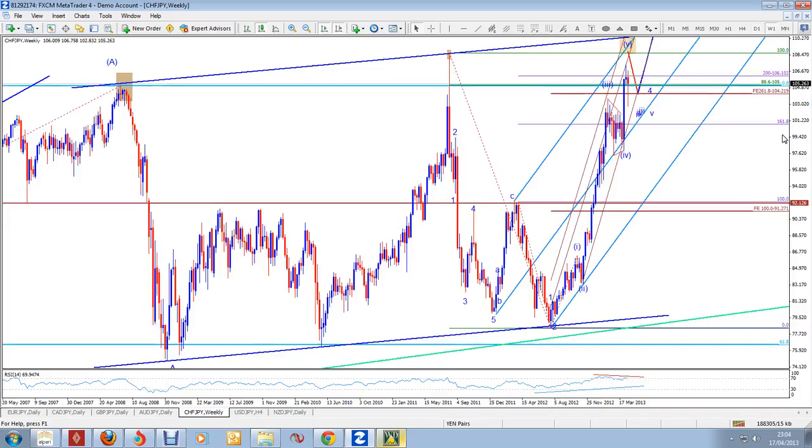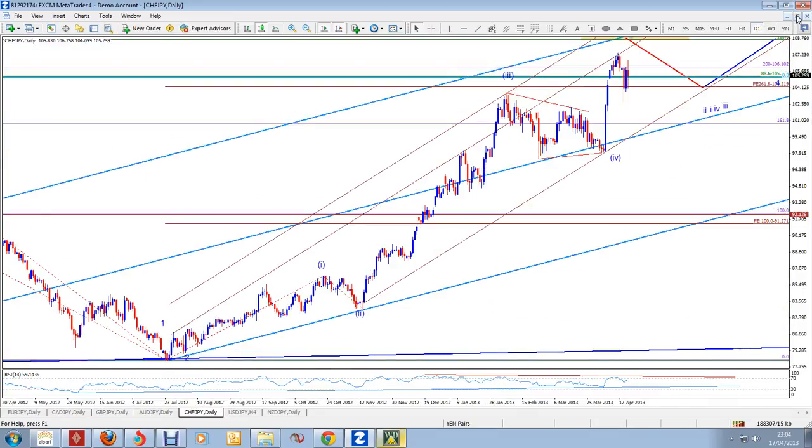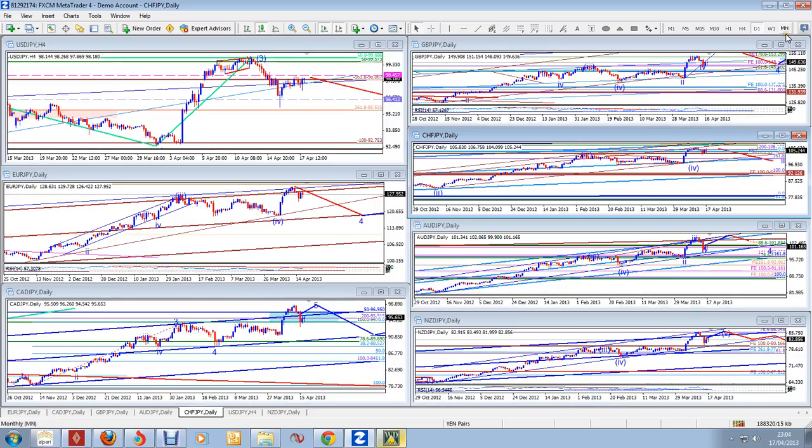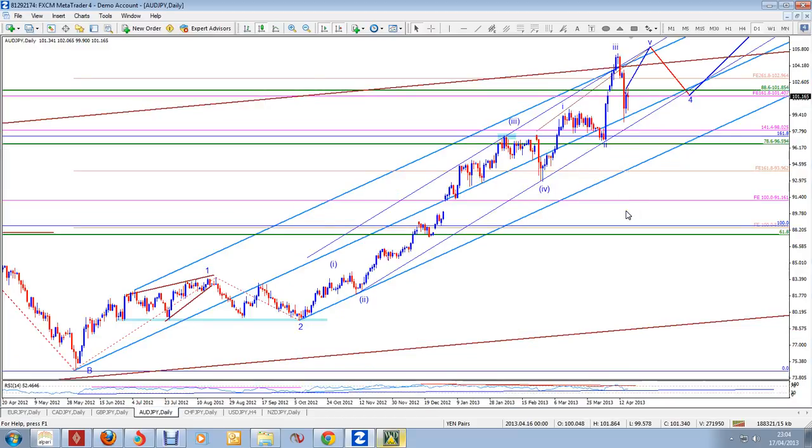Swiss yen, not much to say other than it is following the same pattern as the Euro USD, currently stagnating, and we could see another leg down in here also. So you go 4 and 5, and then you get an ABC retracement, so probably then back to 98 or so. Aussie yen is still in an uptrend and probably has somewhere to go, but is currently retracing.